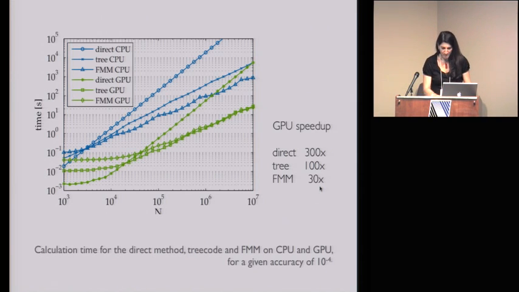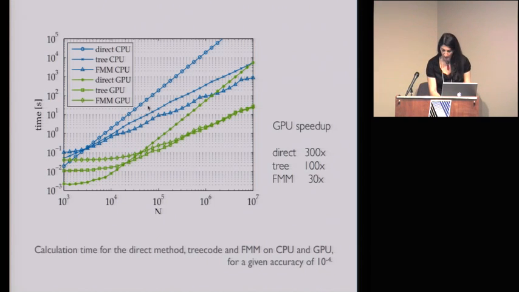And here, this is the GPU, right? The green one. So you can see that below N of 10 to the 4, the overheads of tree construction on the GPU are messing up your performance. So obviously on the GPU, the crossover points move to higher N. The crossover points between the different algorithms move to higher N.